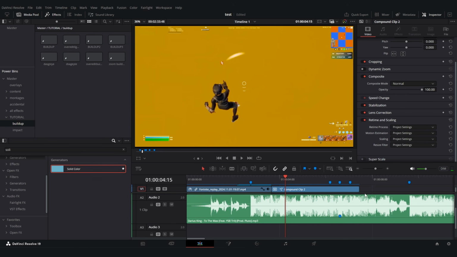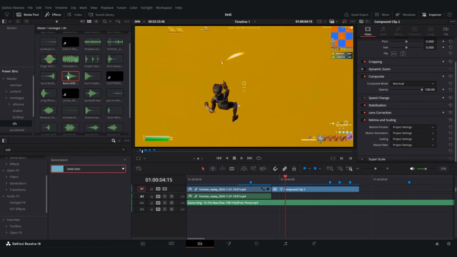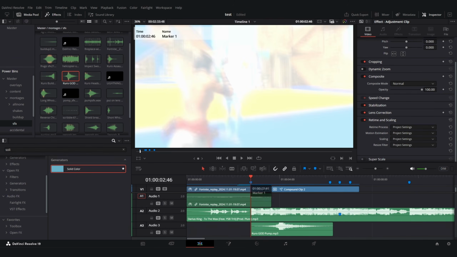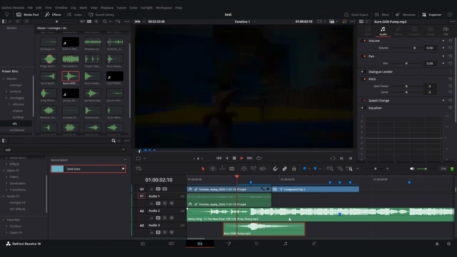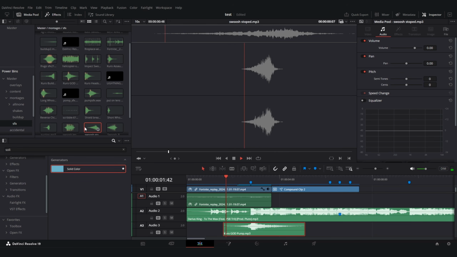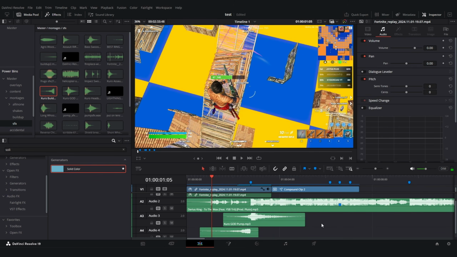After that, you can add a little bit of sound effects, I guess. I'll just drag in a little sound effect that I have onto each kill and just line that up with the beat. And now it should sound something like this. You can also add little build-up sound effects as well. Sound is honestly half the experience, so you gotta make sure that your sound is actually decent.